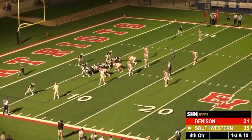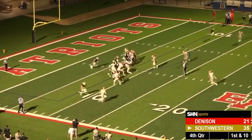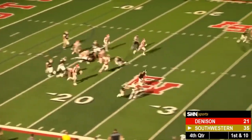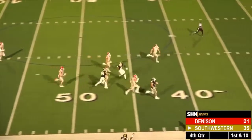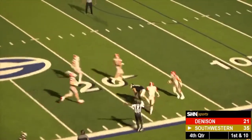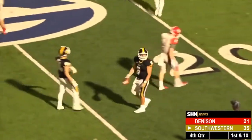Hover and the Pirates — the only problem is they're backed up to their own seven-yard line. Hover dancing around, he'll tuck and run, still powering his way through. Hover on his feet across the 30, Hover has room at the 40, Hover being chased down, angling to the inside. Hover at the 25 and he's finally brought down. What a run by Hover — putting the pedal to the metal.